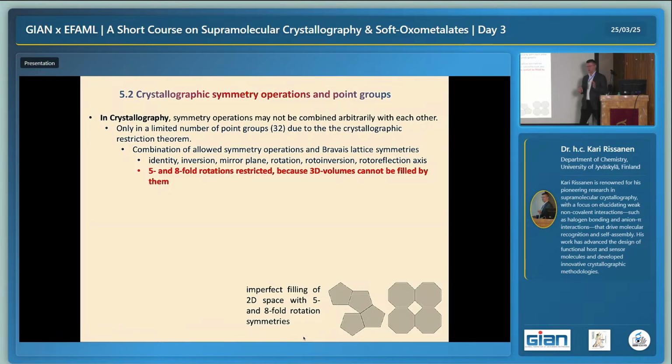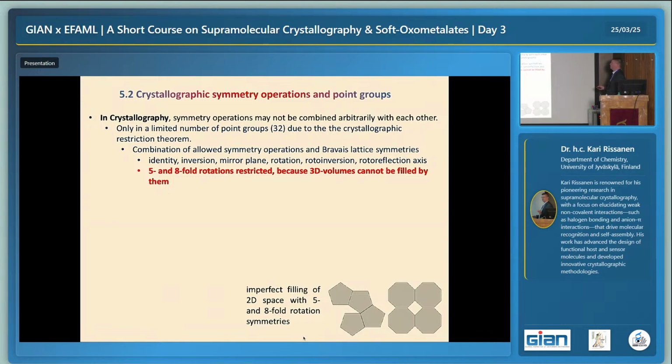So if I'm standing here, my next molecule has to stand there at the same distance, also there, and there on the back, and also below and up. So in any direction I go, I will see myself exactly as I'm here. And this makes certain things impossible symmetry-wise in the solid state. In crystallography, the symmetry operations cannot be combined arbitrarily, as we can do in solution. There are no restrictions there, but here there are. The reason comes from the fact that the molecules are fixed in space. They are ordered in all 3 dimensions.